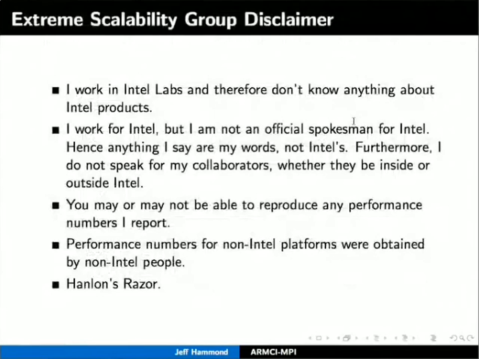I work for Intel Labs, so if I say stuff about products, which I probably won't, I'm not any more credible than the next guy. And these are all my own opinions. In fact, a lot of this talk is based off the stuff I did at Argonne, so it's not any sort of Intel official thing. And especially in this talk, individual performance numbers may be difficult to reproduce. But the good news is all the code is open source. And actually, the fourth bullet isn't true in this case, but it is old stuff.